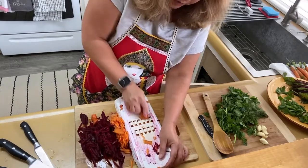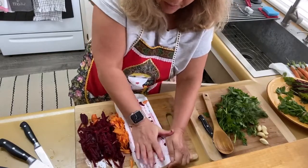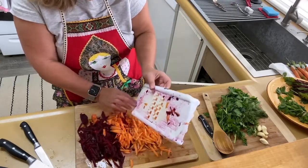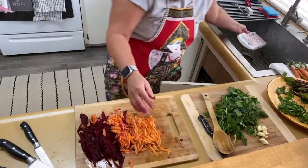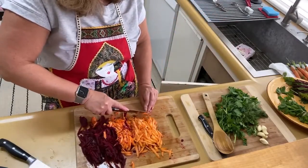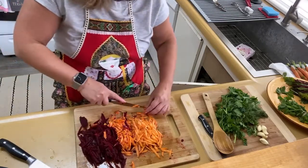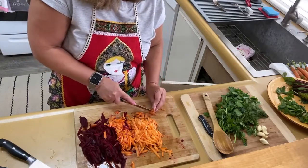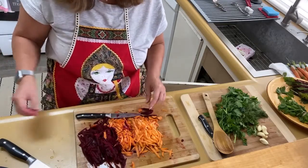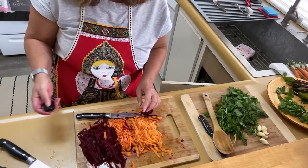I'm sure that those of you who are good at cooking will be able to figure out on your own the amount of vegetables that should go into your pot of borscht. Okay, here it is. And let me make this smaller, cut it in pieces. And now let's go to another camera and see how it's going to make the soup immediately beautiful.